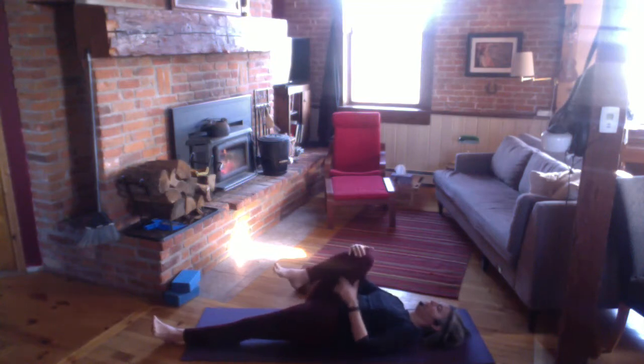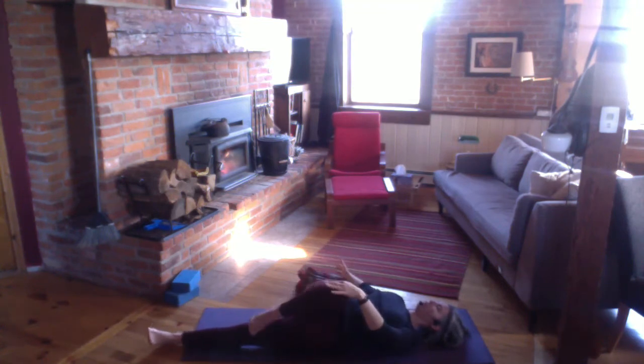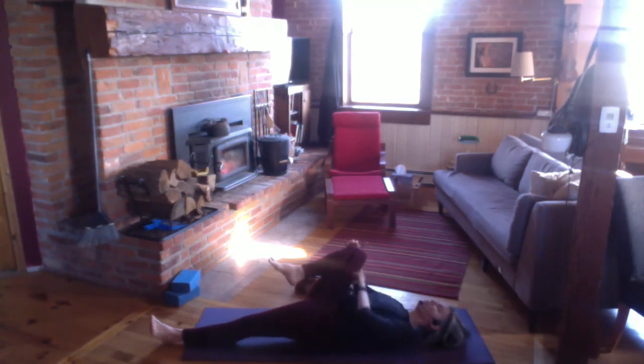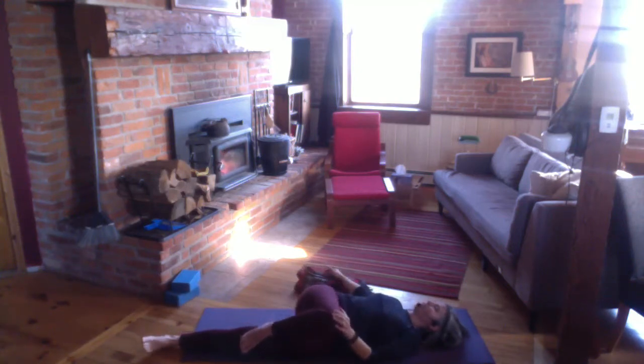And then taking the knee to the right, we'll pass it to the left hand. And if it feels good to you, you can roll a bit onto your left hip, bringing the knee across your body into a twist, and then back to the right, opening. Don't worry about how you're breathing. Just make sure you are breathing.